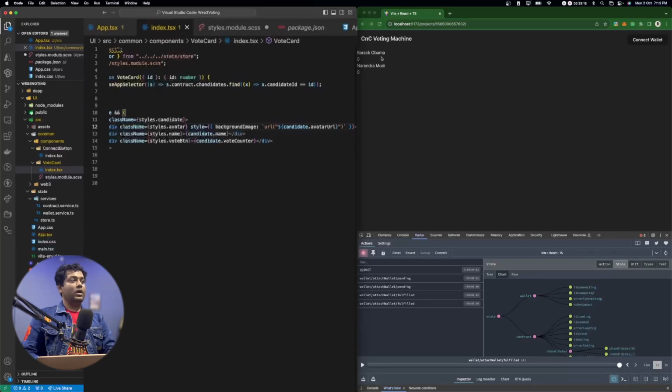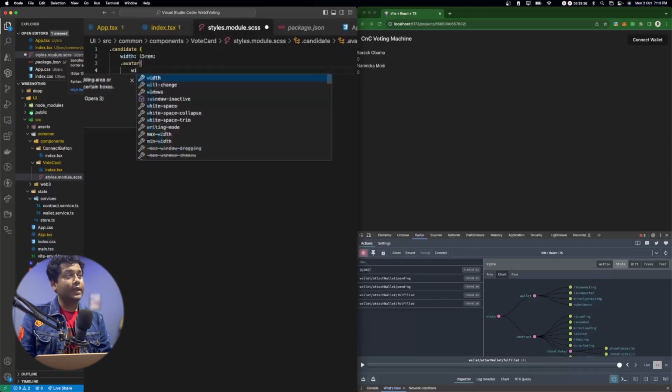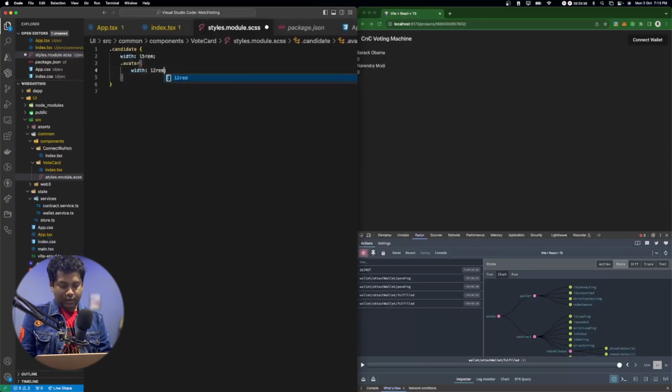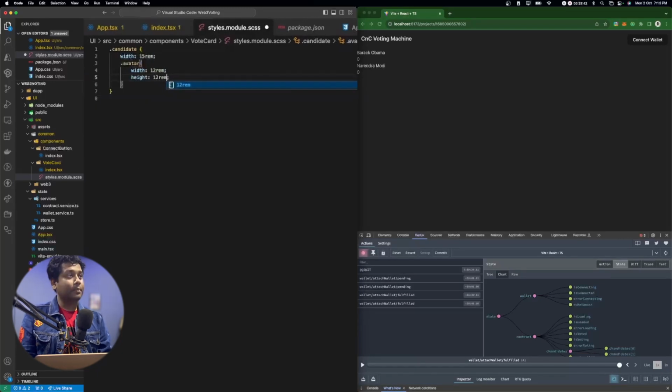It's not showing up because we have not given any width or height to this container. We'll do it here, in .avatar. Inside the avatar, we'll have width 12 rem and height 12 rem.